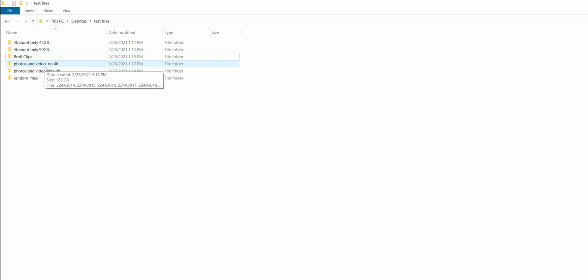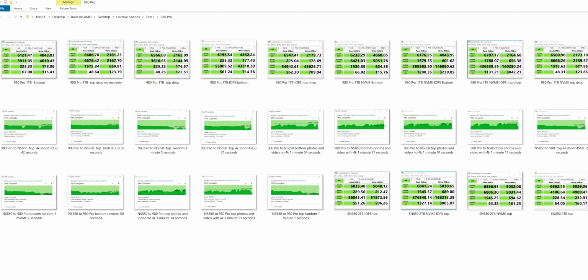There is a no 4K and a with 4K folder with videos and photos. There's 168 gigabytes. The other one is 122 gigabytes. And of course, there are random files, 46 gigabytes worth. Now, there's about 5,700 files in there. So it's just representing how fast I am moving with the workflow that I have. And with that, you can see that there are a lot of tests that have been done.